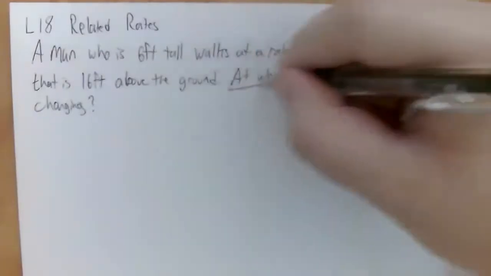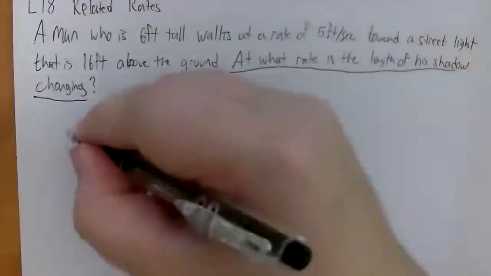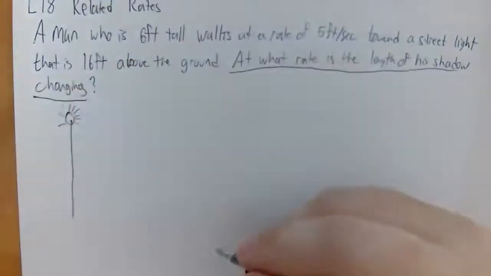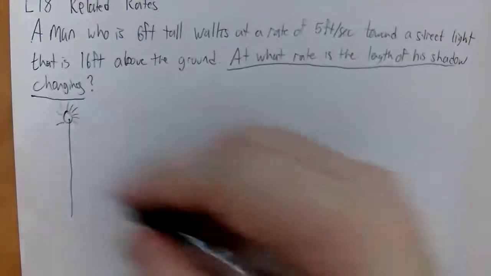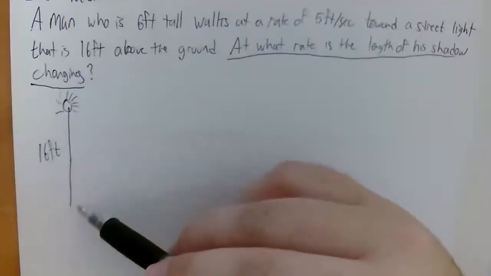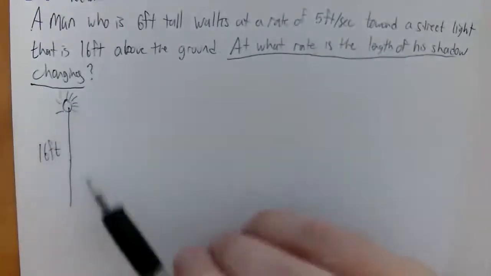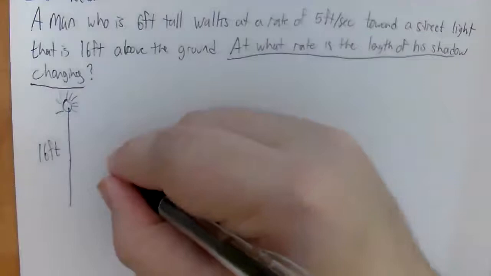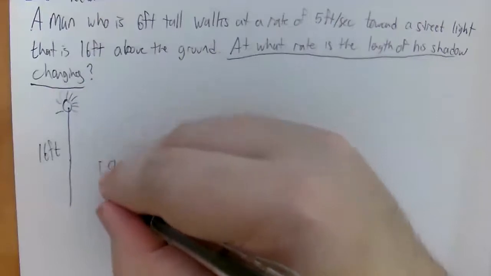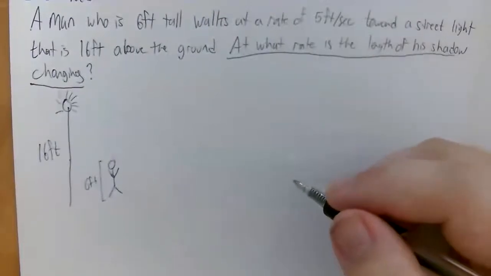So remember, this part is different from what Dr. Knudsen talked about in his video. All right, so let's go ahead and set this up here. So we have our street light, shining light up there. And this is 16 feet. And note, I'm going to be using a specific number for this because in the problem here, the street light isn't changing height at all. So I don't need to use a variable for this. All right, here is our person there. This person is 6 feet tall. And once again, they're not growing or shrinking as they're walking towards the light. So I don't need to use a variable for their height either.